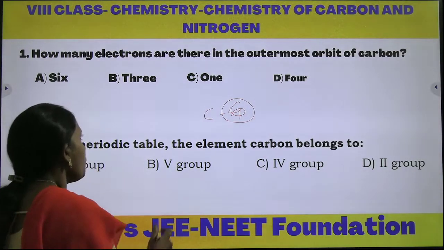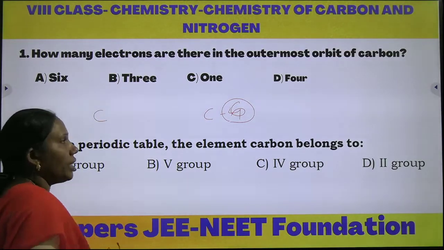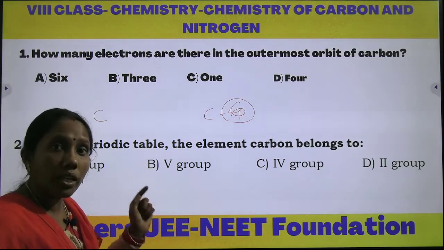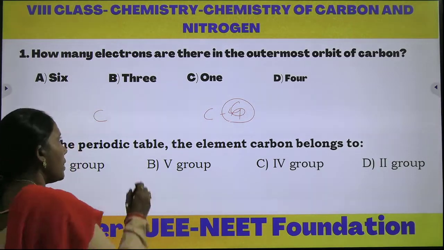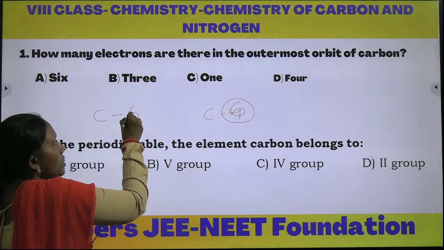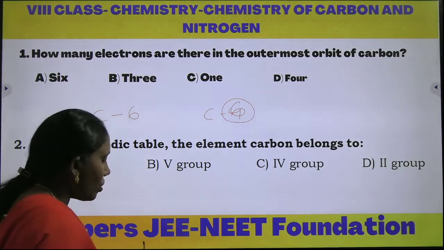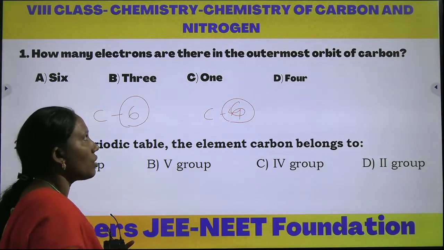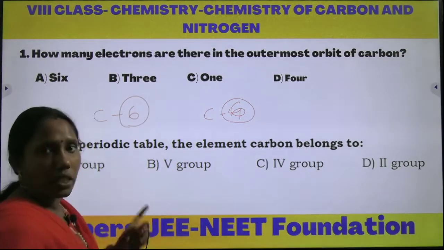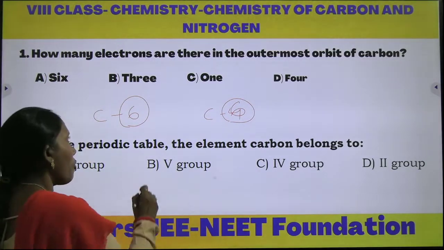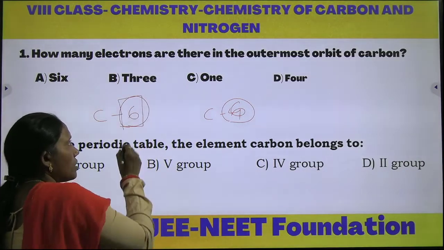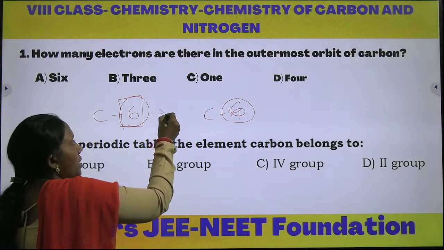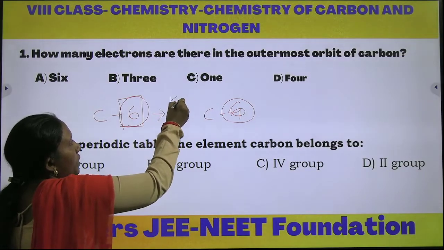Generally the elements are hydrogen, helium, lithium, beryllium, boron and carbon. Carbon is the sixth element and its atomic number is 6. Atomic number 6 means the number of electrons present in a neutral carbon atom is 6, and the number of protons is also 6. That is the atomic number, right? So if you write its electronic configuration, it will be according to the shells.